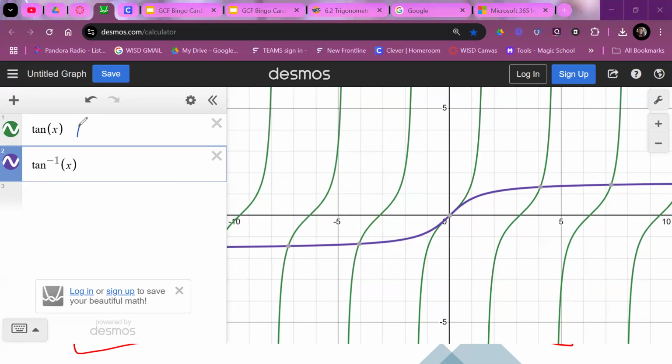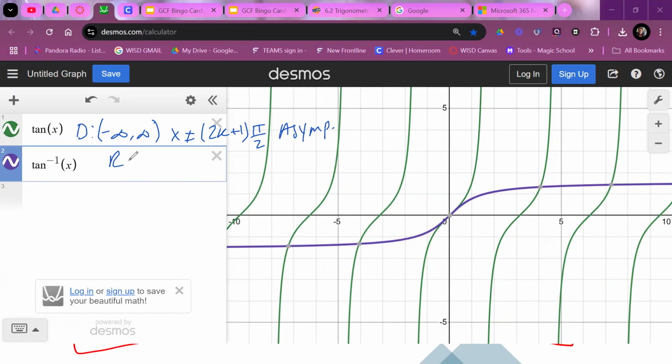Okay, so tangent, its previous domain was from negative infinity to positive infinity. However, it had restrictions, right? But x cannot equal, what was it? 2k plus 1 times a half. I think it's that. I'm pretty sure that's right. Where it repeats, right? Those are your asymptotes because it has asymptotes.